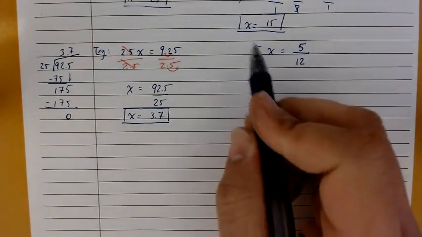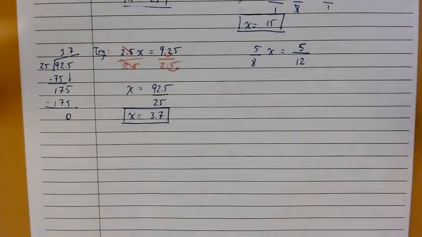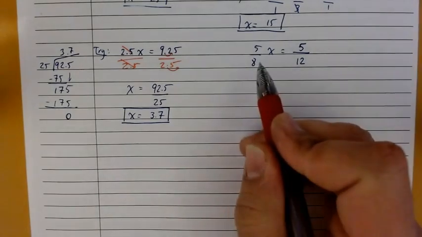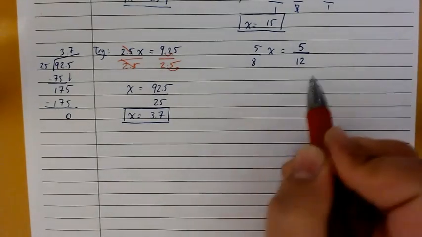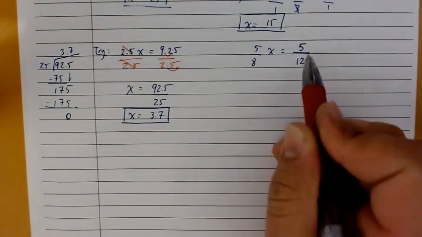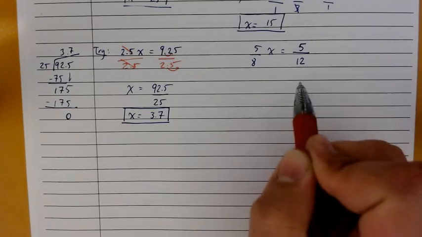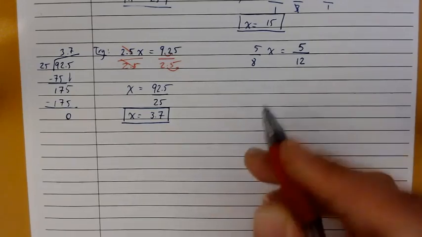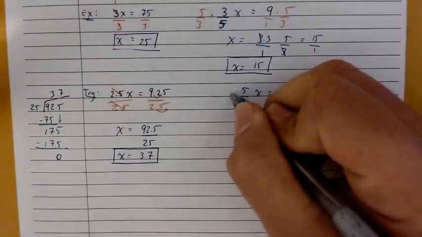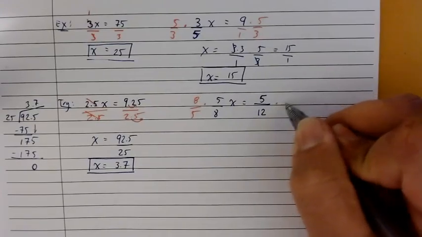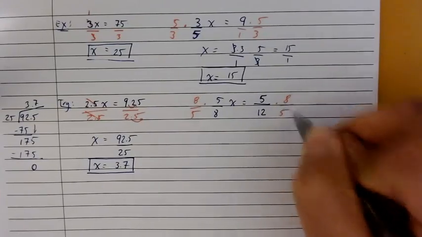Okay. Same thing with the fractions here. I can go ahead and divide both sides by 5/8. Now remember, we can say divide by 5/8, divide by 5/8, and then remember that dividing by a fraction is the same as multiplying by a reciprocal. But since we know that's what's going to happen anyway, we might be saving just a bit of time if we just go ahead and jump directly to that. Okay.